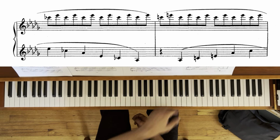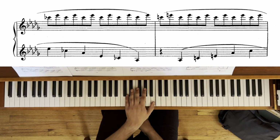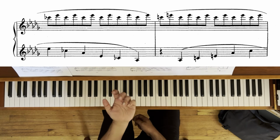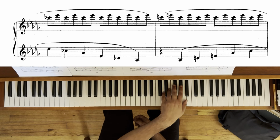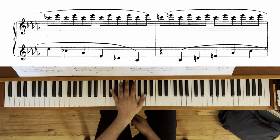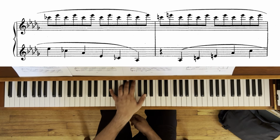So here we will count 1, 2, 3, 1, 2, 3. It's just using a fingering for the arpeggio. Then we have this ascendant movement.